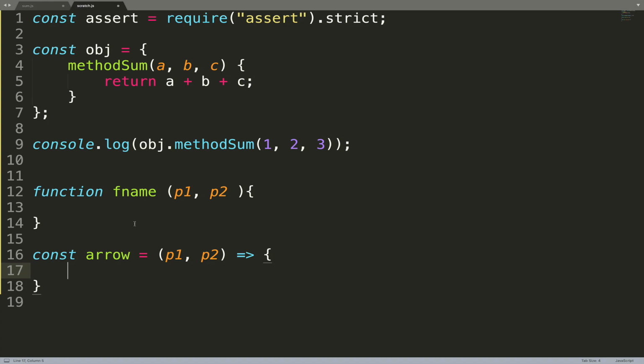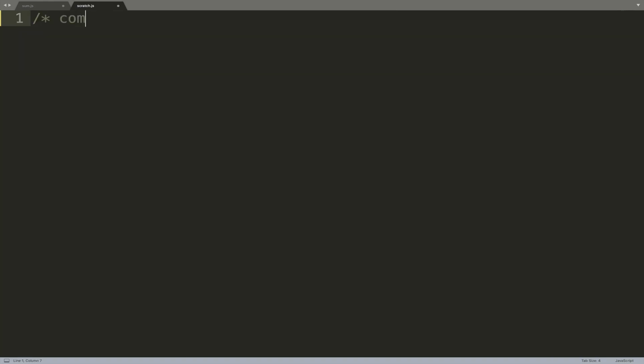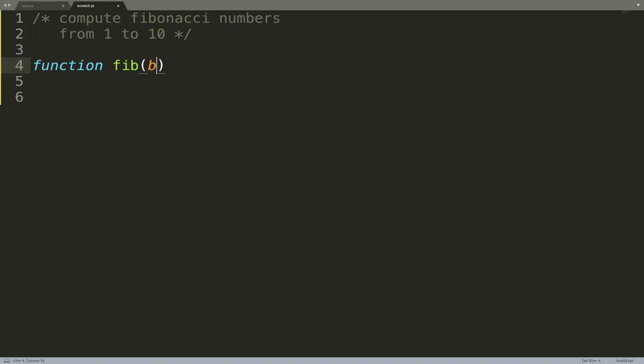So let's give that a shot. From 1 to 10. All right, that looks good. Just to show a multi-line comment. All right, and let's write our function here. Let's write the traditional one, function fib.